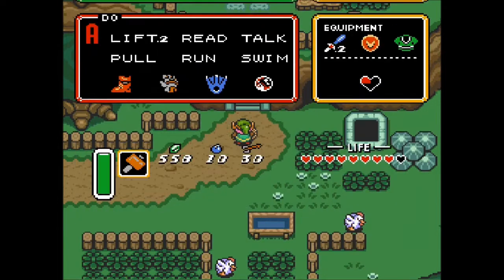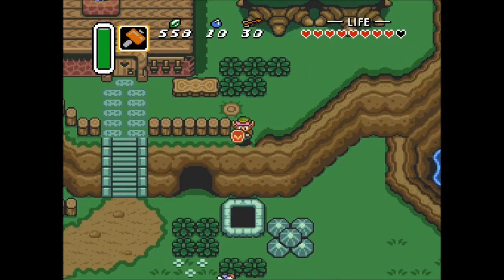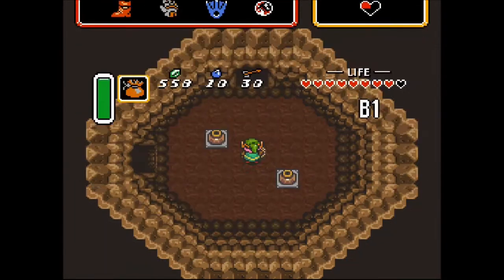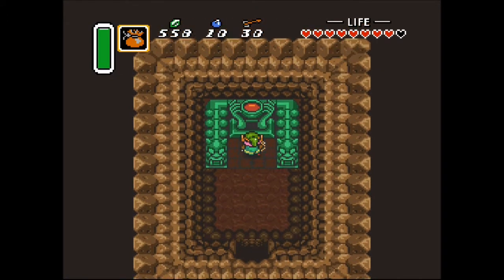Here we want to switch over to the magical hammer, and nail in that, or the stump I was gonna say, but it's more of a nail than a stump. Once falling down here, we want to switch over to the magical powder, and with that, sprinkle some onto that ruby, and in seconds.